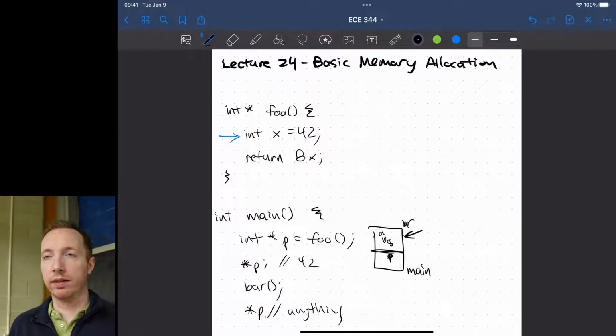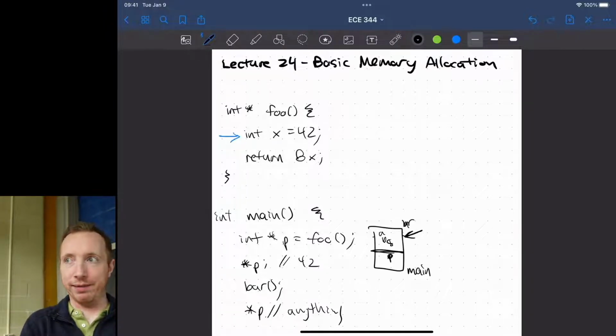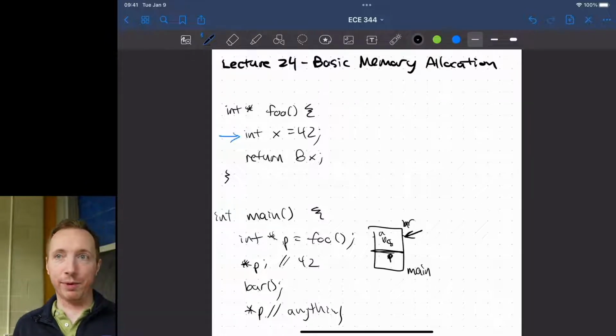Oh, so after a return, the value of 42 is still there, but it's not guaranteed to be there afterwards? Yeah, it's probably still there because I looked at it directly after returning. It's no longer reserved. Yeah, it's no longer reserved. So whatever was reserved is long dead by now. We returned from foo.